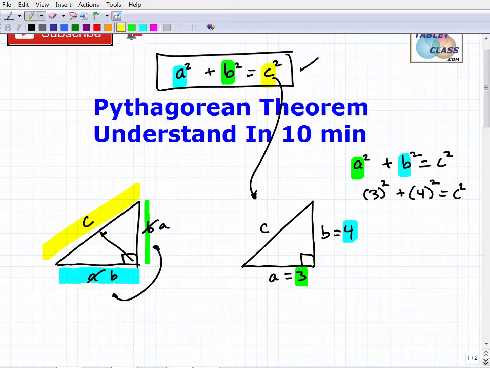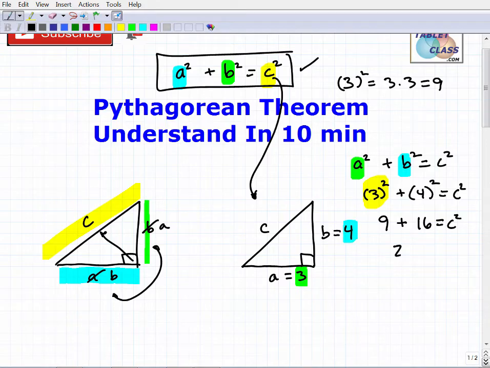3 squared is what? That just means 3 times 3, which of course is 9. So this is going to be 9 plus 4 squared is 4 times 4, which is 16, and that's equal to C squared. So 9 plus 16 is 25. So 25 is equal to C squared. You're saying well that's good, but I want C, not C squared. No problem. All we have to do is just take the square root of both sides, and we get what C is equal to. So the square root of 25 is 5. It's actually plus or minus 5, but we want the positive version. So C is equal to 5, and there you have it.